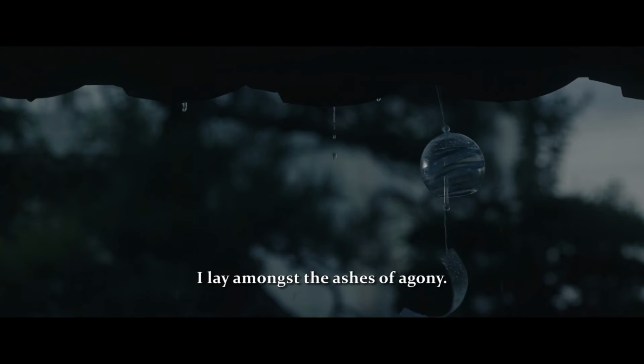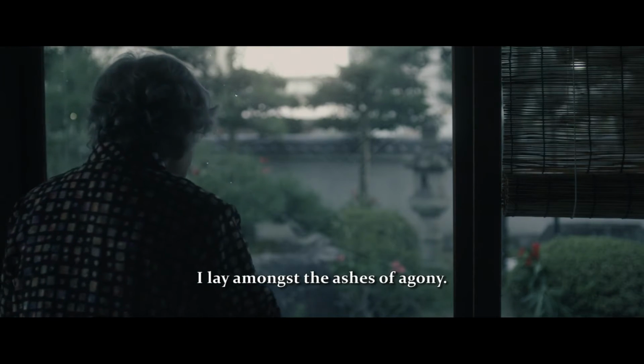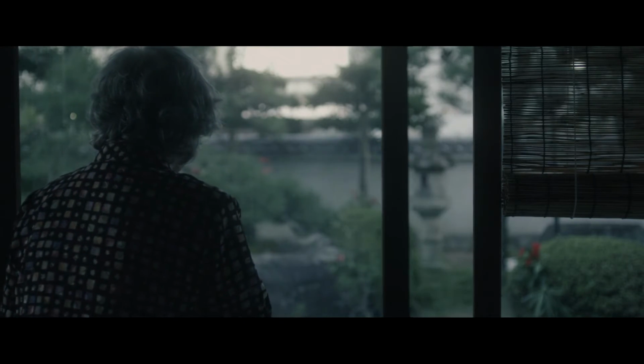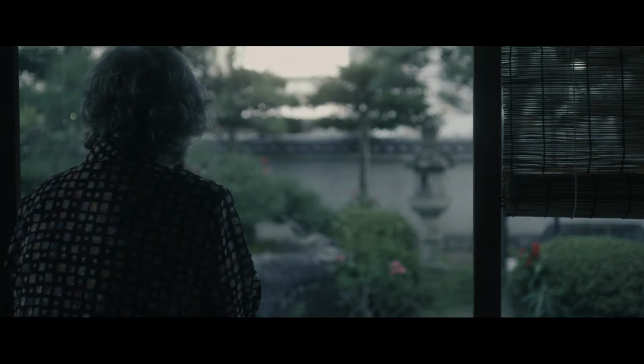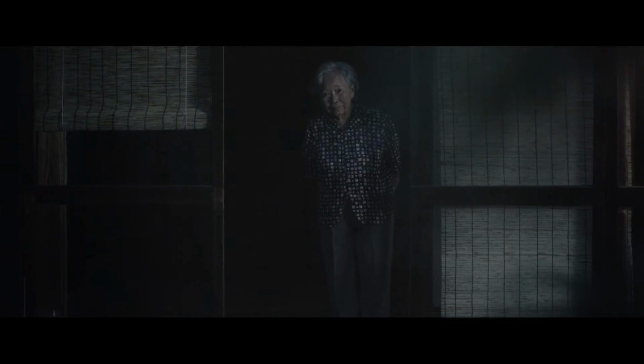So when I went to Hiroshima for my pre-production, the film commission officer said, "Oh, I know an atomic bomb survivor. I can introduce her to you. Maybe you can help in your research." Towards the end of our conversation, I didn't need the translator anymore. It was just a heart-to-heart talk.